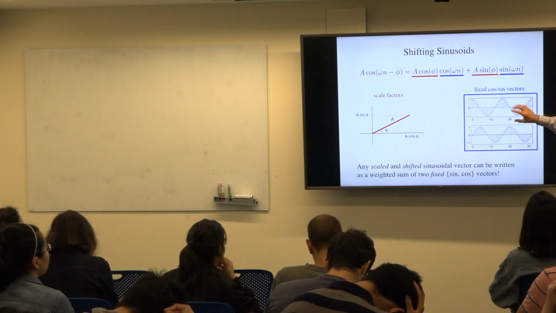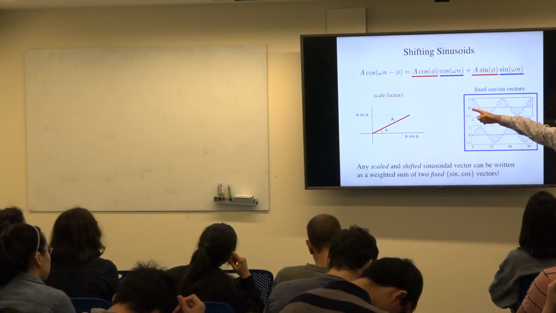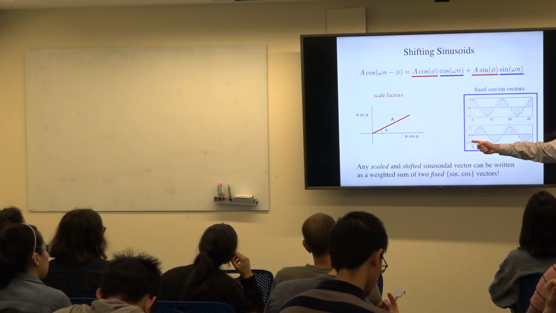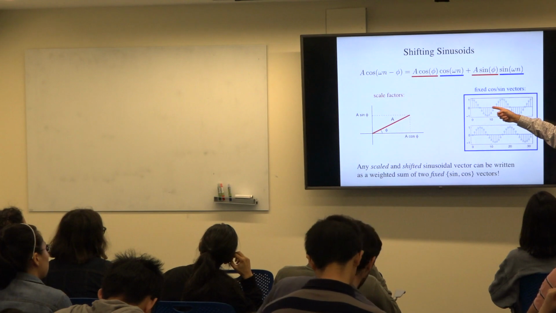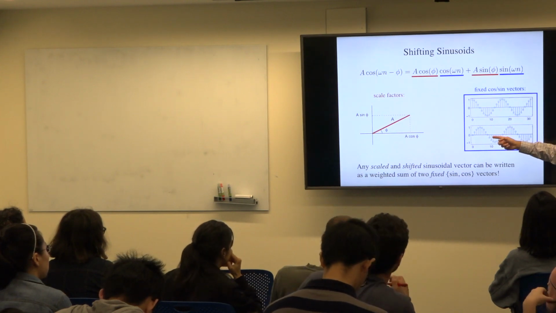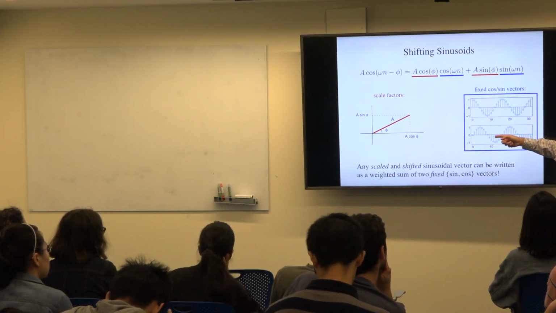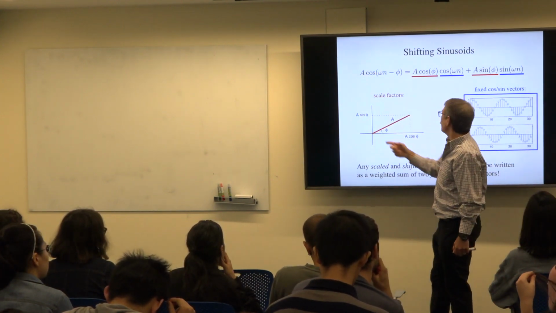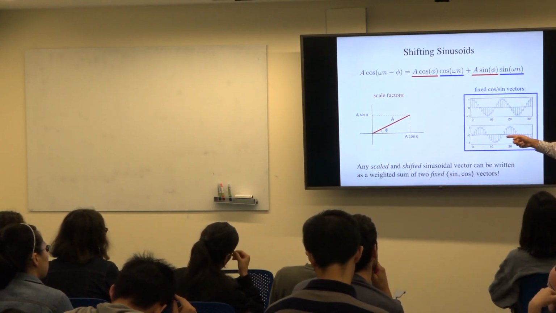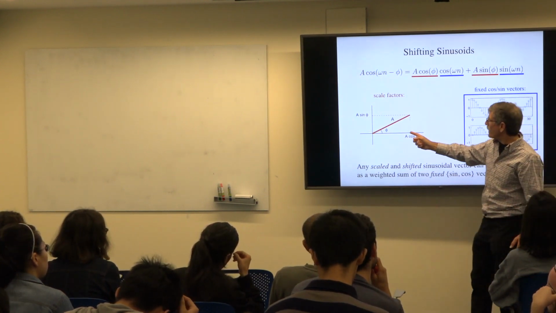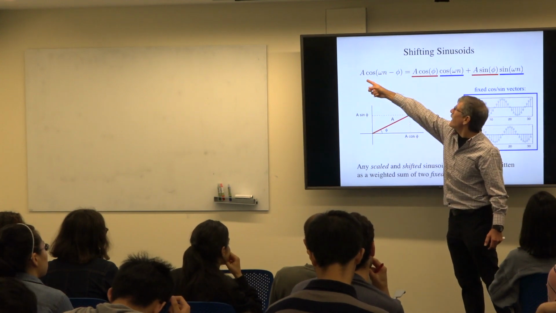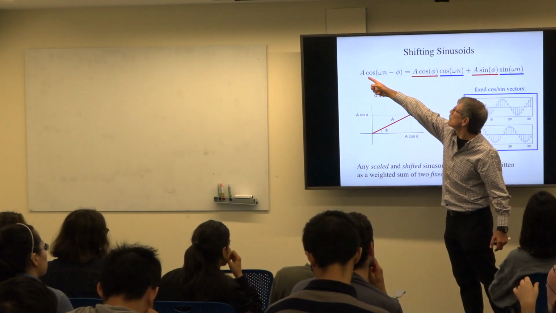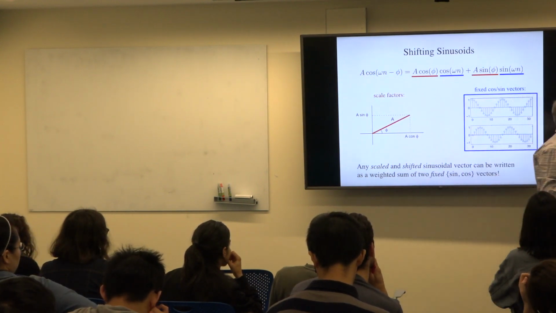Okay, so I shifted this guy to the right by 4 time steps. What used to be the peak at position 0 is now the peak at position 4, and the rest gets filled in. Okay, so here's our cosine omega n, here's our sine omega n. They're just vectors, but given these two vectors, any scaled shifted cosine wave can be created as I weighted some of these two. Here's what the weights want to be from this A and phi. And you can either talk about those weights, or you can talk about it in polar, which is what you've got up here.